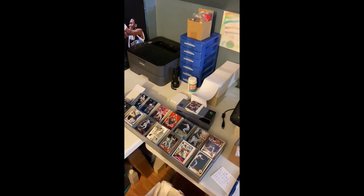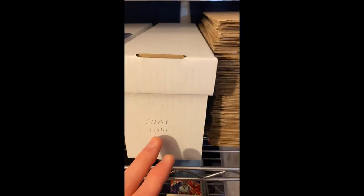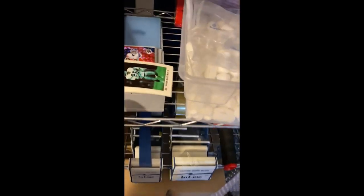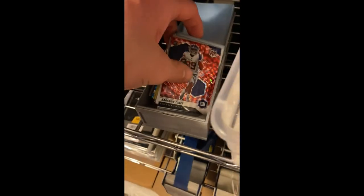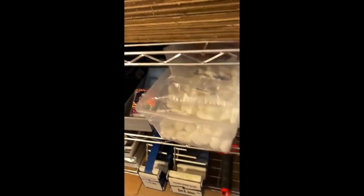In here I have miscellaneous stuff — rubber bands, though I don't use those much anymore, all different shipping supplies, slabs that are going to go to COMC, and cards I'm going to grade eventually that I just stockpile in there. I keep the flatbed scanner here and take it out when necessary. I've been using the flatbed for when I list singles — I keep all the eBay singles I think I'll get $10 or more for, like Sam Vincent and Mark Jackson cards that sell really quickly. I let those fill up because I want to do as many as I can at one time. I have all my different tapes and a tape gun — having these hanging is really nice so I can just pull it off without getting up.